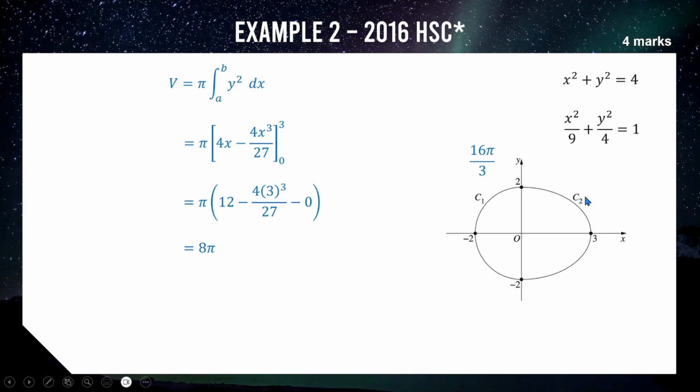So the right-hand side of this volume, from 0 to 3, rotated around, gets us 8 pi. So to get our final answer for full marks, we're just going to have 8 pi and 16 pi on 3 being summed together for our total volume. Okay? Probably should have written units cubed after that, and probably should have combined them into one fraction, but hey, that's the correct answer. That's going to be getting me 4 marks if I was sitting this in the 2016 HSC.